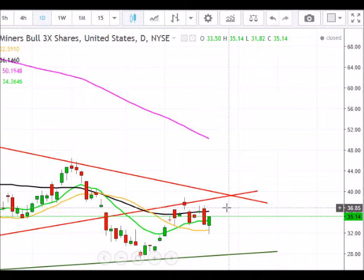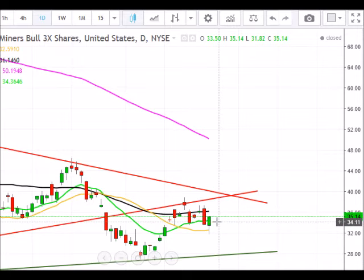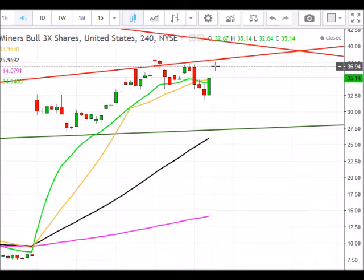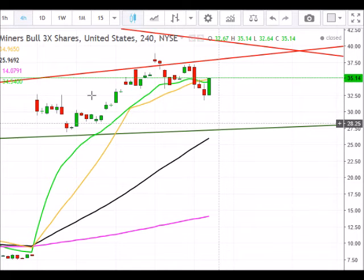So maybe a little bit of an upside bias, but downside bias, your risk reward on a trade like this would have to be pretty good for you as far as a scalp trade or something. Other than that, I'm not really interested in taking a position here. On a lower time frame, 4-hour, you can see here 37 seems to be the level to watch as the major area of supply, and then potentially seeing price dwindle towards this level around 30 or so to close out the week. So that's what I'll be looking for.